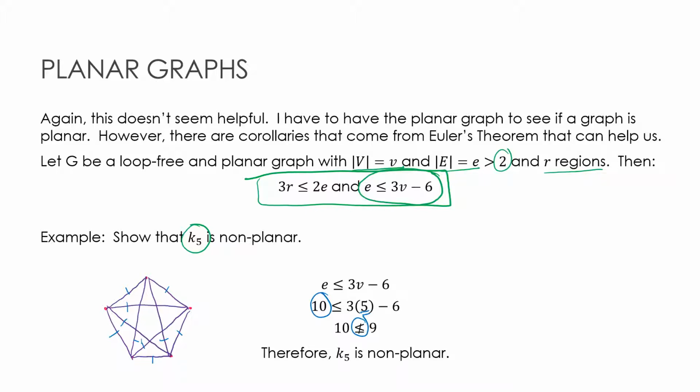Now the good news there is I didn't have to count regions. Obviously I'm a horrible counter because I just counted the number of edges wrong. But I didn't have to count any regions, so it doesn't matter how I draw it. I can use this to determine whether or not it's planar.